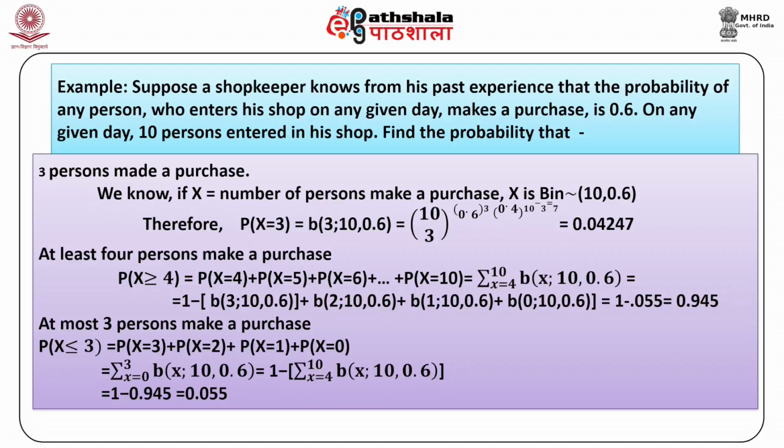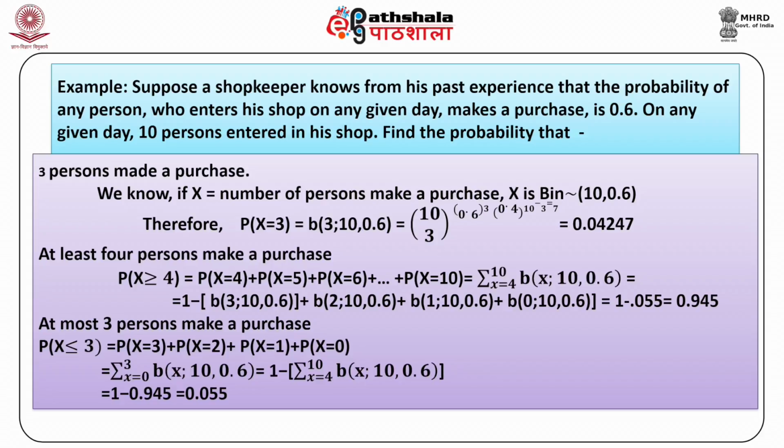And hence, I am sure you can make out this is again equal to summation of the binomial distribution of x with n, 10 and 0.6 as our probability, where x ranges from 0 to 3. And this is also equal to, in a way, what we said earlier is being repeated here, 1 minus the summation of x from 4 to 10 of the binomial distribution here.